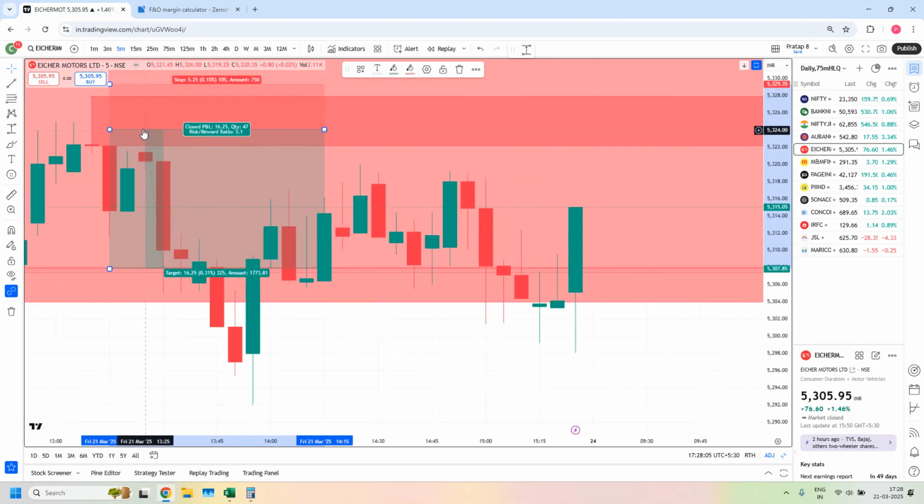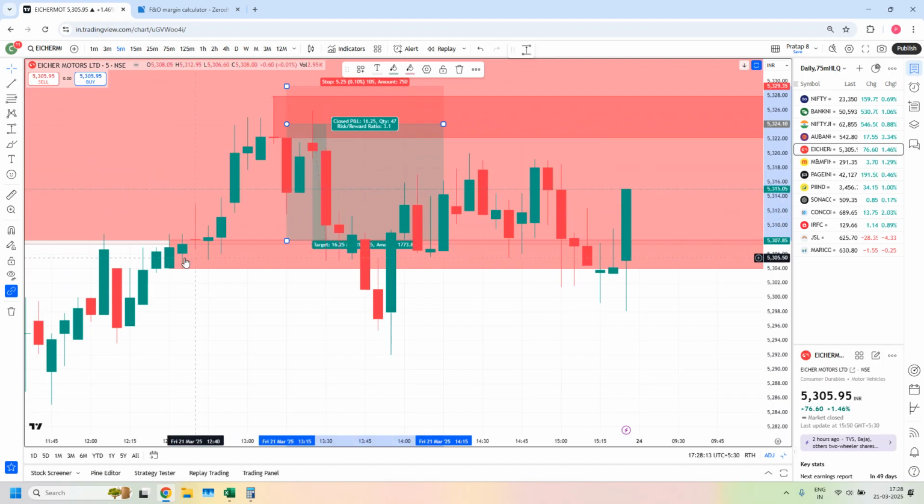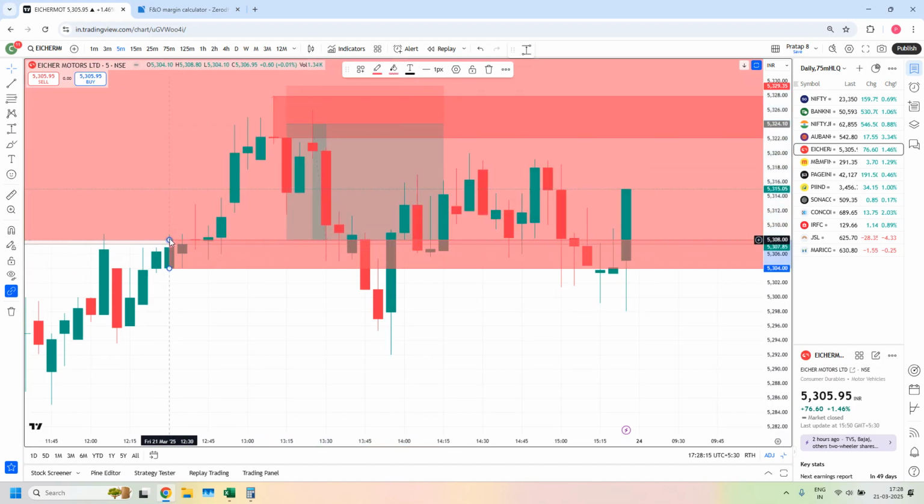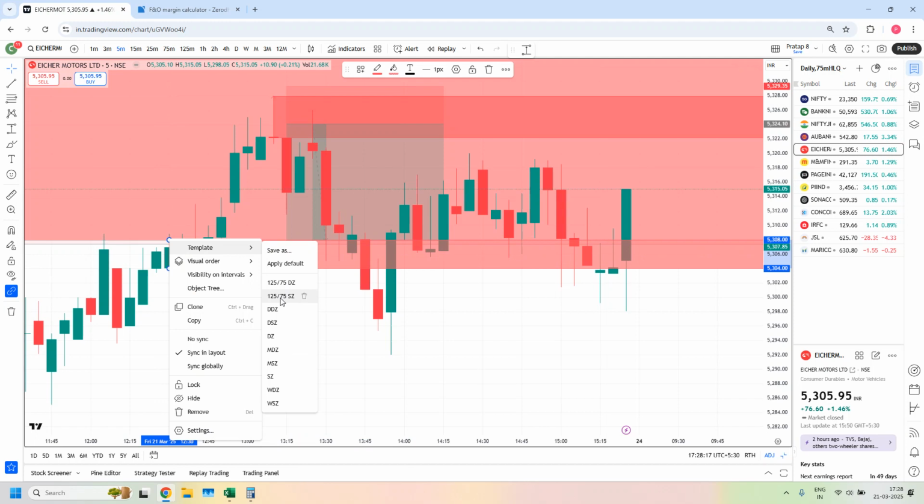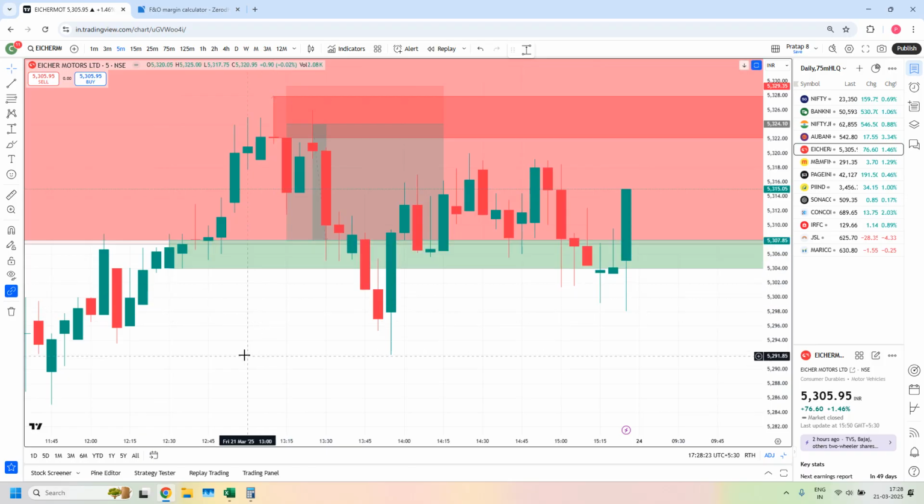So have we got the entry? Yes, we got. Prices reached this level. A little inside also it went and gave you the trade. So definitely I can consider this trade, and this is a demand zone, right? Target should be the demand zone. I gave a wrong color. See, this is our target.